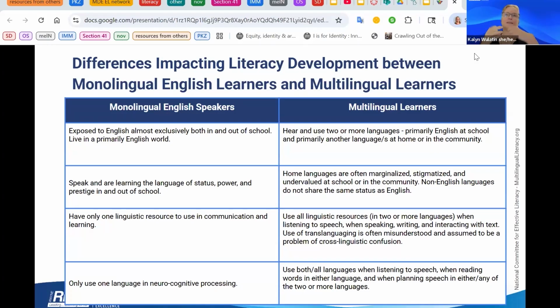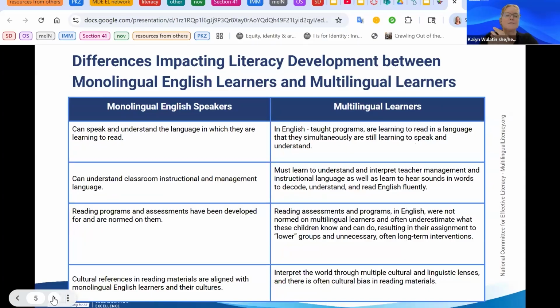And we are always giving the message, or almost always, whether we intend to or not, that English has a better status. Like all the important work gets done in English. Like as you get better, everything you do is going to be done in English. So that is something that we're going to talk about ways to avoid as well. But again, it's a cognitive advantage, and we also want to make it socially valued and valued in our communities as well.